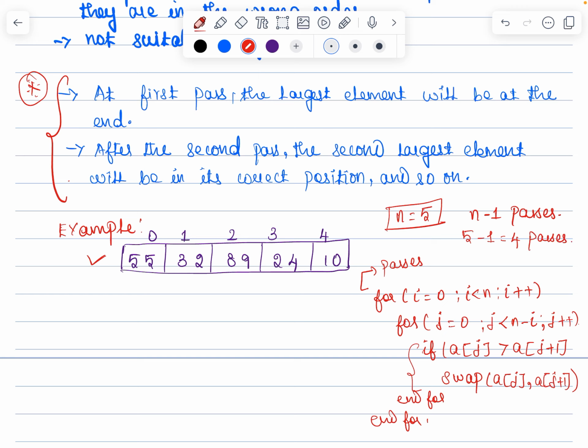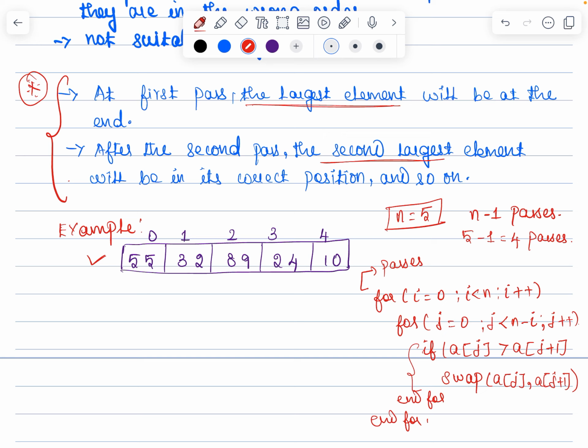Let's solve the example. At the end of the first pass, the largest element out of all the elements will be moved to the end, to its right position. After the second pass the second largest element will be in its correct position, coming to the before-last position in the array.